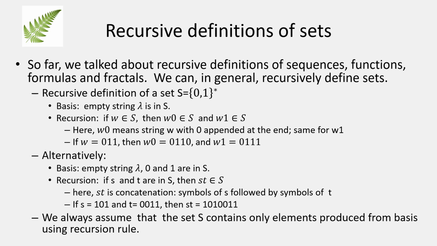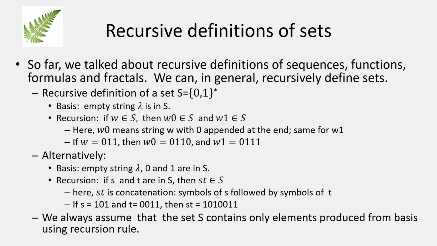So note that you could have the basis from the second definition and still use the rule from the first and it would work. But in order for the rule from the second to work, you really need the basis from the second. You really need to have a 0 and 1 there.